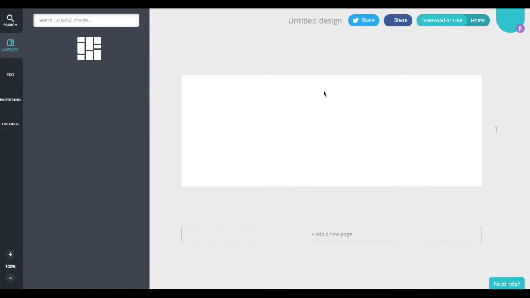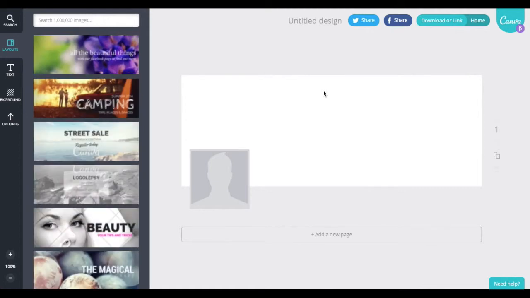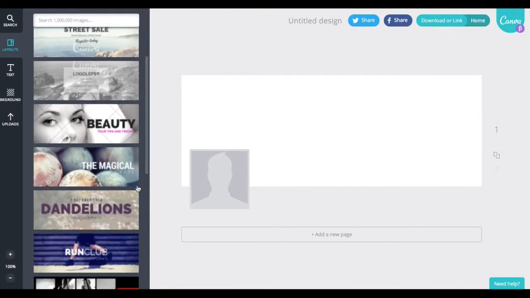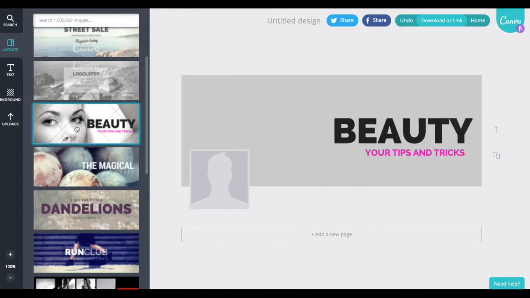So we click on Facebook cover, and what that will do is it's going to load a template that is already pre-sized for going on your Facebook cover. So you don't have to do any editing of the size. It's also going to show you some ready-made templates within Canva. So these are all templates that you can choose and customize to make your own. They do have some blank type templates right down the bottom. If you scroll down, there's lots and lots of different templates. So I'm just going to click on this one.